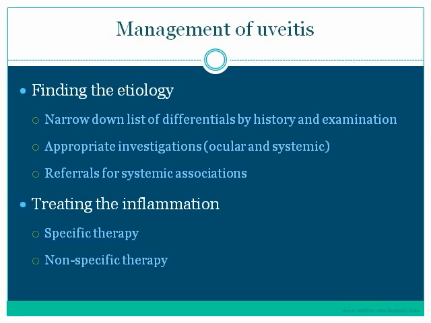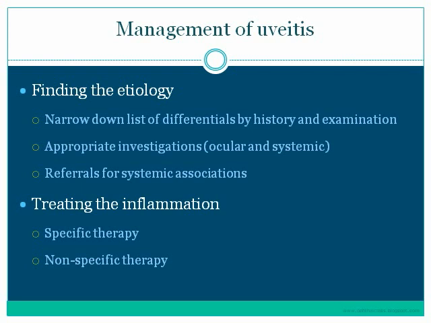Finding the etiology is done first by narrowing down the list of differentials by a thorough history and an examination. Examination of the eye as well as examination of systems. At the end of examination, one may end up with something like a young adult male with chronic, recurrent, non-granulomatous anterior uveitis with back pain. Now this will narrow the differential diagnosis to very specific conditions.